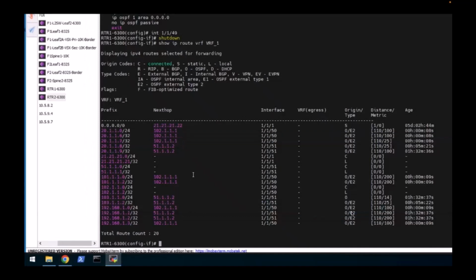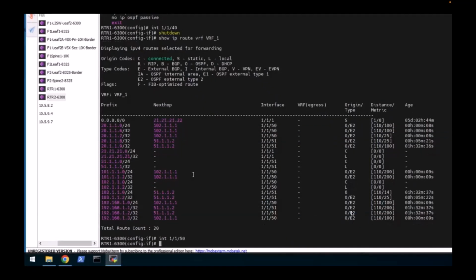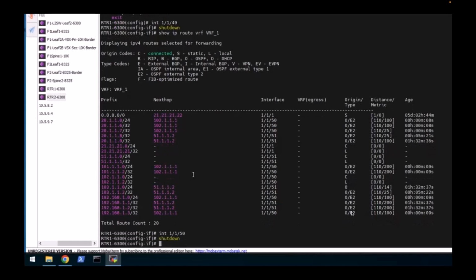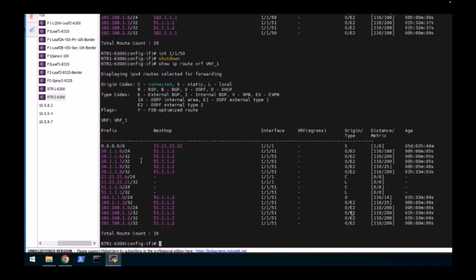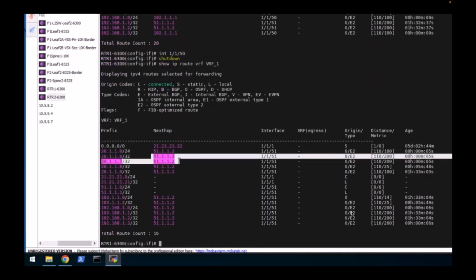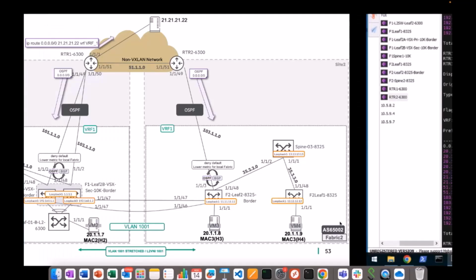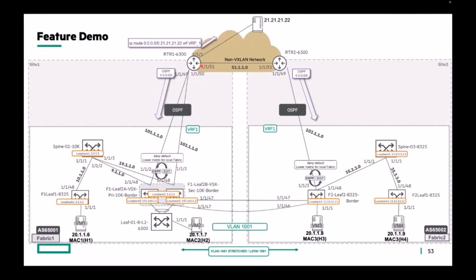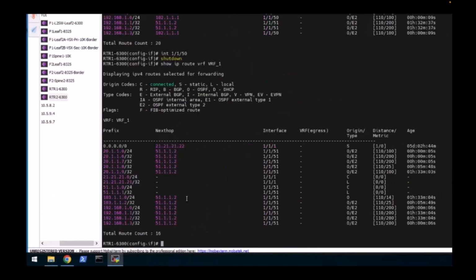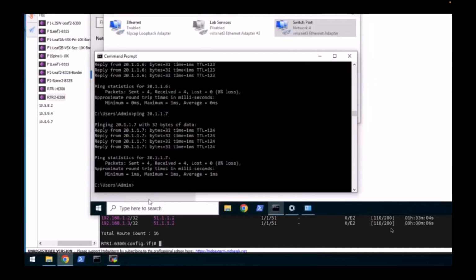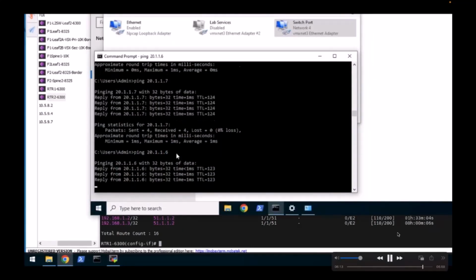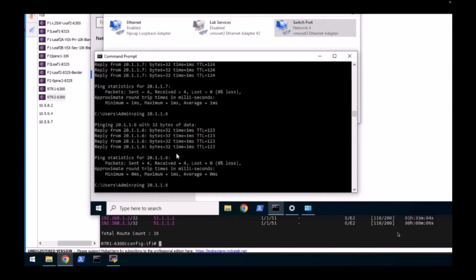Now, let's also try to shut down the secondary. Both the links have gone down, so there is no WAN router for Fabric 1. Now you see it is going through WAN router 2. Let me show you that. You see, I shut this down. It's going through this on WAN router 2, the 51.1.10 network. Yeah. And you still have reachability for both the networks.